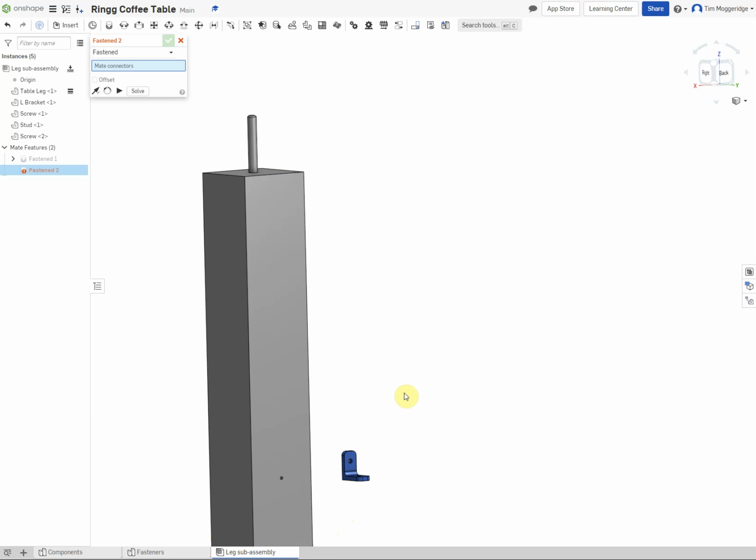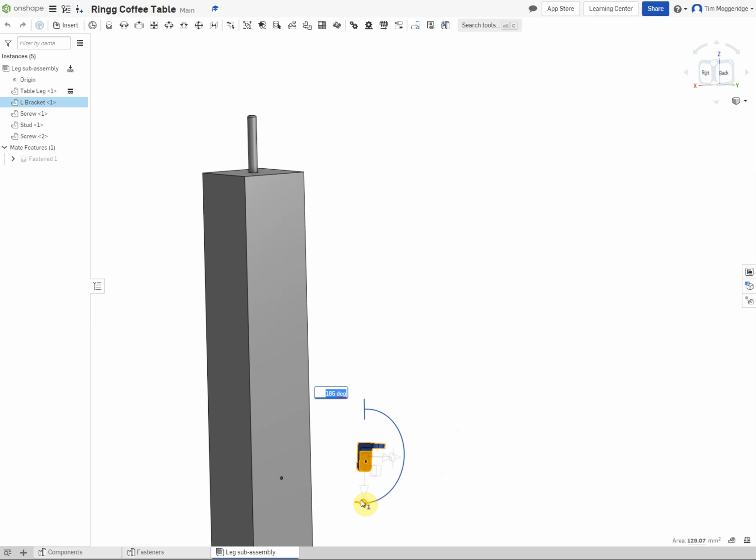Now the bracket is actually upside down, so I can select it and I can spin it around. So if I right click on it, it wants to put a mate, so I'm going to have to cancel that. So I'm going to bring that over, so I can just drag it around the work area, and then I can click on it, and you can see that I've got these tools. Now I can use the arrows to move something up and down, and I can use the rotation parts to rotate the part around. So I want to turn this around 180 degrees, so I can get it approximate, and then I can type the number in. 180 is right, so I'll click enter and then click.